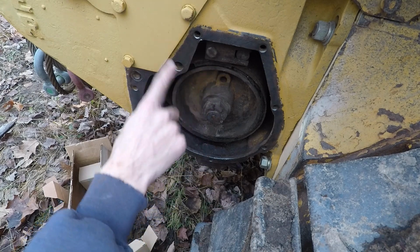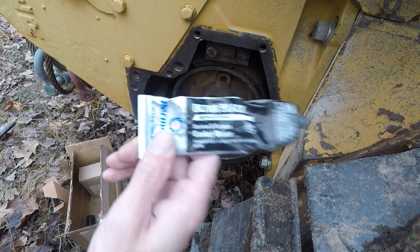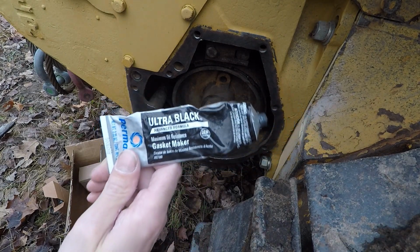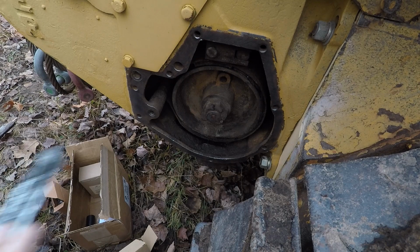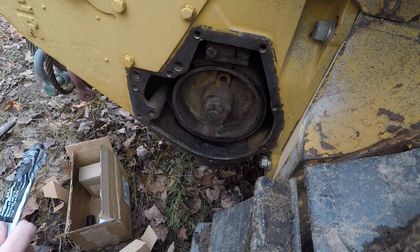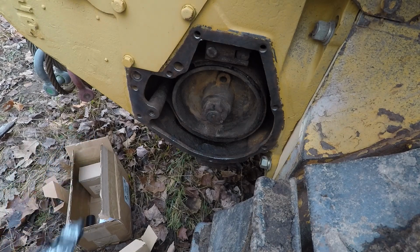Alright, I'm going to spread some RTV out on this. The only RTV I have is Ultra Black. Does just about everything I need it to do. So, I get RTV on this side, RTV on the other side. Let it tack up for a little bit. And then put side plates on.